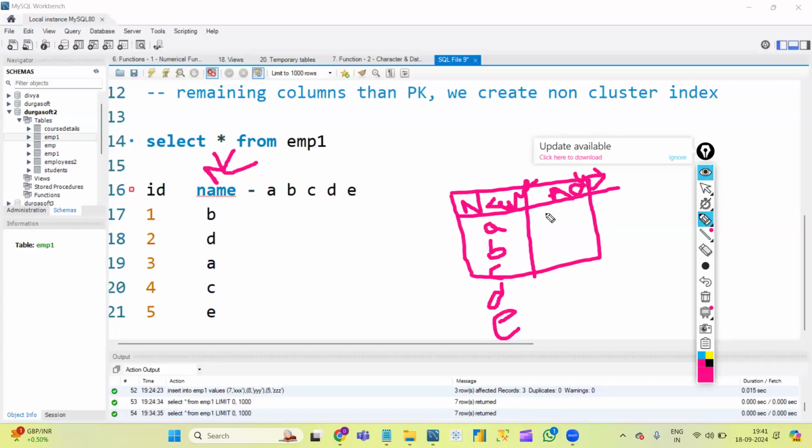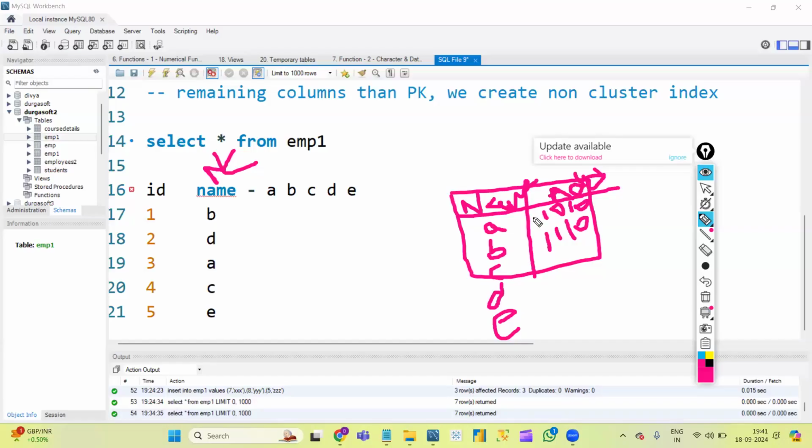Here, address means the memory address. Suppose I don't know how a memory address looks, suppose it is 1010, something like that. For B, it will use some other address. Just imagine this. But basically, this is the concept.